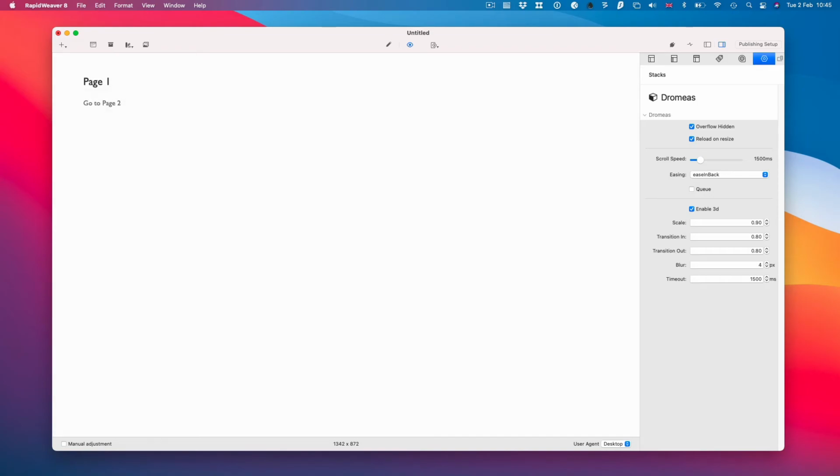You can adjust the scale. And blur and timeout and scroll speed. You need to scroll faster, and the timeout for the 3D can be adjusted as well, like so.